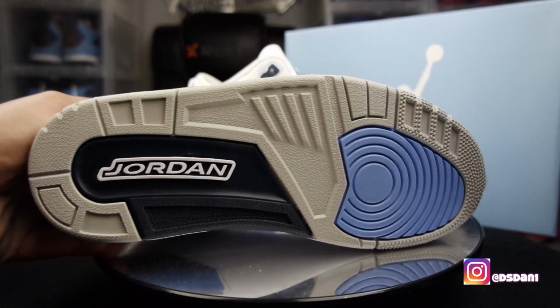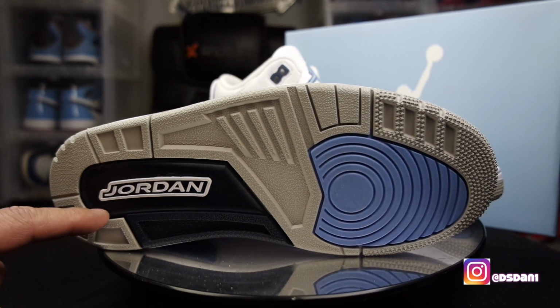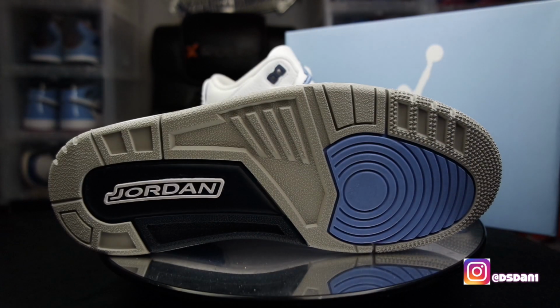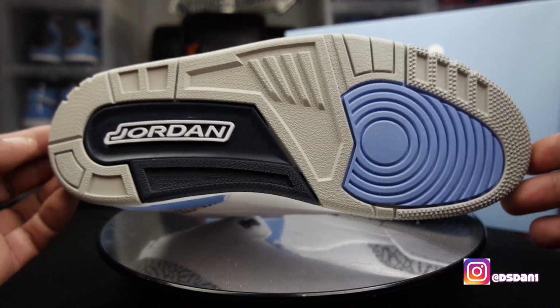Bottom of the shoe, I like the way they did the bottoms on these, man. They hit us with the navy, with the white Jordan right there. University blue right there. All gray outsole. This is a real nice bottom, man. I think this looks dope.